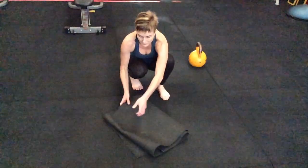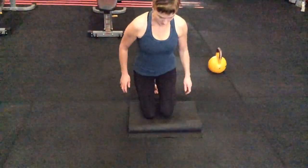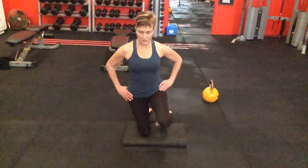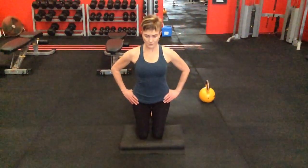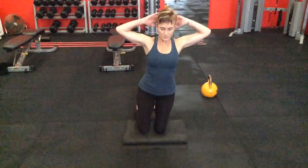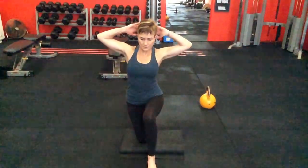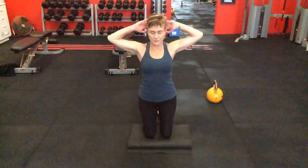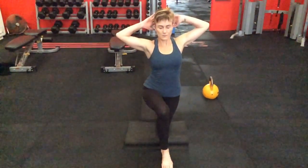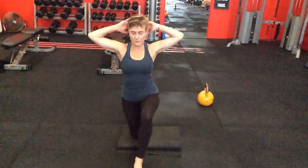This next excellent test is for reflex hip control stability — we see if the hips are overriding, similar to what we saw in the abdominal test. The trunk has to do all of the stabilizing and the hips do all of the moving. There are three levels: the first is hands by side, the second — which Mel's doing now — is hands on the head, where she moves her foot in front of her knee, and the third level is hands on the head with eyes shut. It's significantly harder for her to stabilize in that position. If the hips try to dominate, she'll fall over.